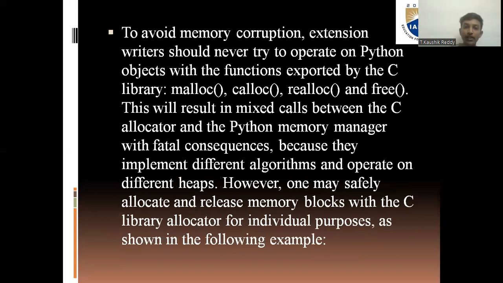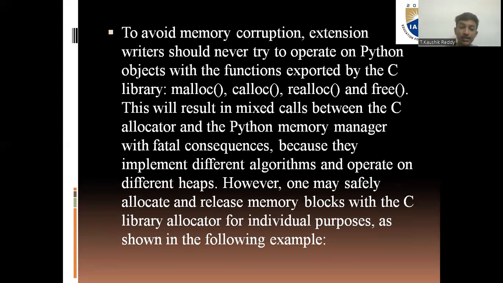To avoid memory corruption, extension writers should never try to operate on Python objects with the functions exported by the C library: malloc, calloc, realloc and free. This will result in mixed calls between the C allocator and the Python memory manager with fatal consequences, because they implement different algorithms and operate on different heaps.